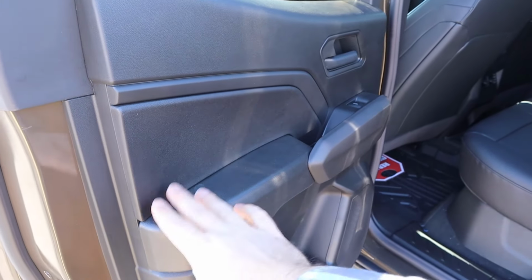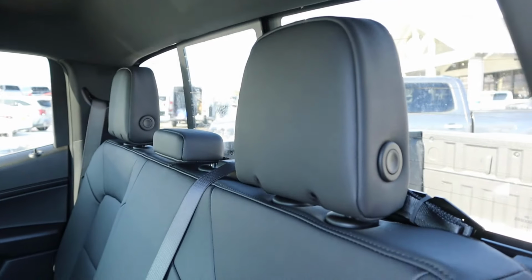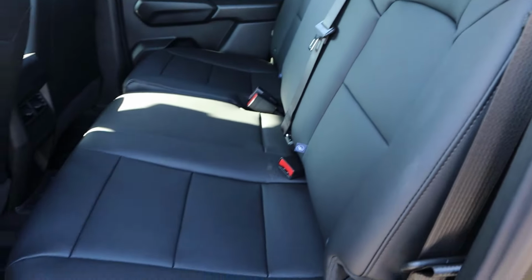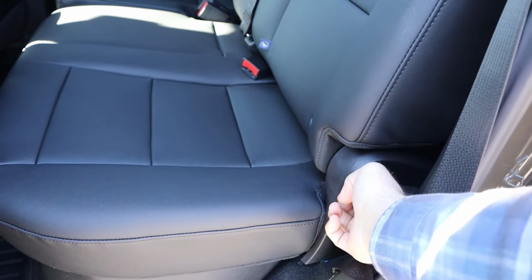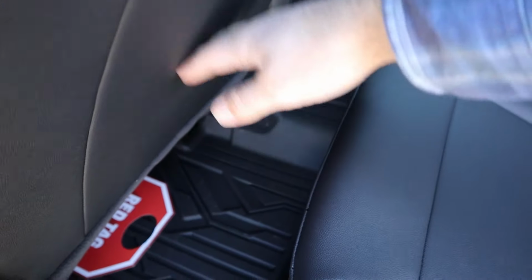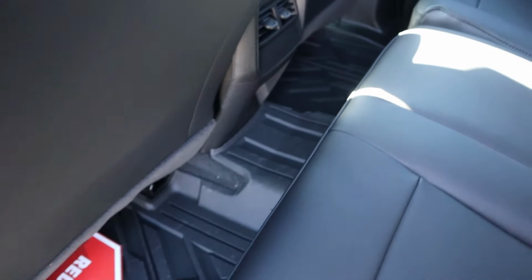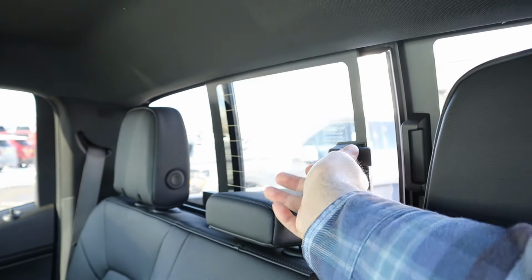Popping inside the Trail Boss, this one has the upgraded interior, so this isn't changed on the door panel, still have the storage and all of that. But the seats, I'm pretty sure they're vinyl, but it's got the upgraded seats. You have a little strap or handle here on the side. You gotta pull with one hand and then you can pick up the seat for storage underneath. Legroom, normal for a mid-sized truck. And then you can see the vents there in the back, and then the manual opening for the window.